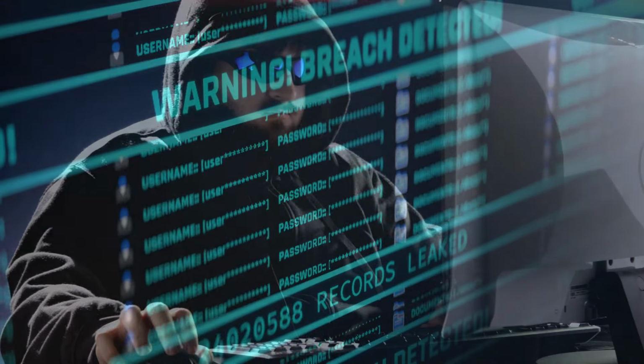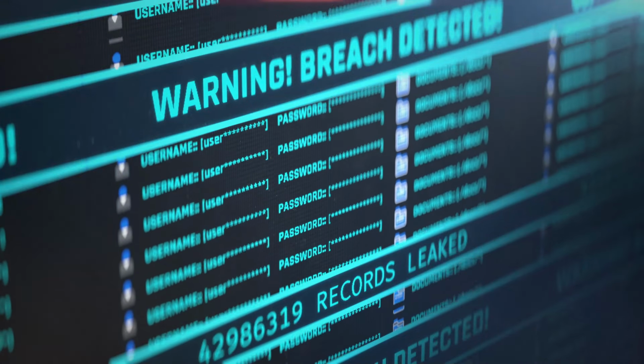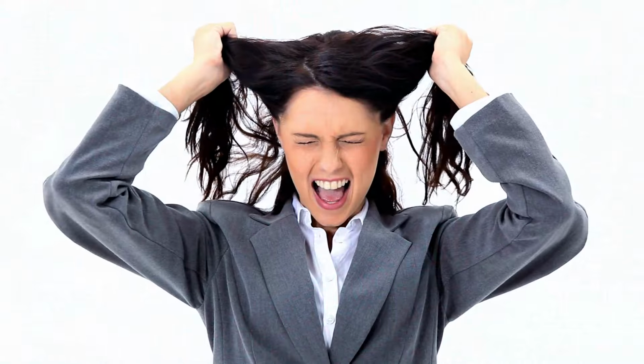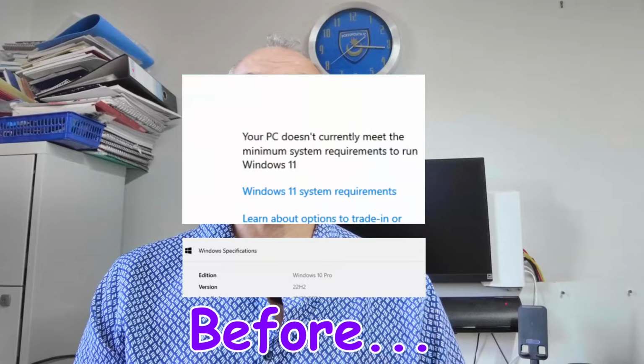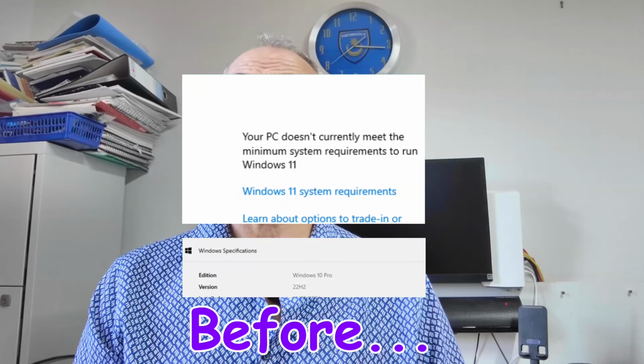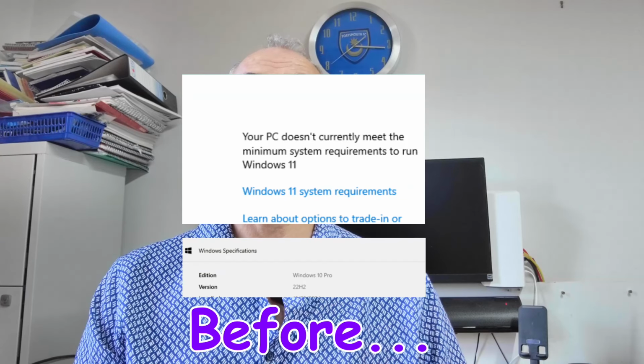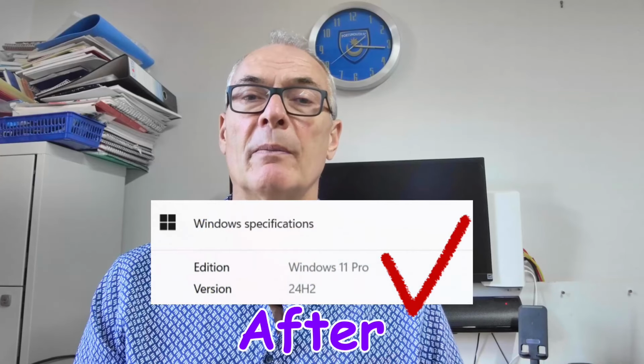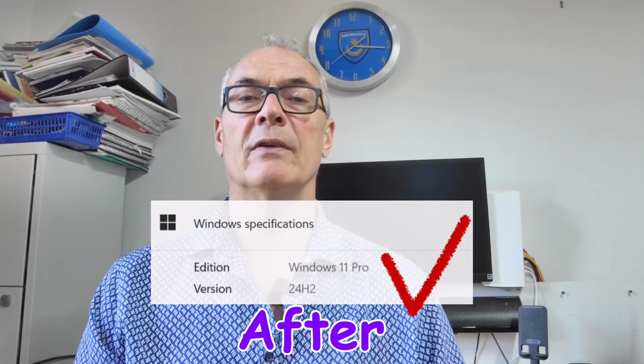Using unsupported operating software is not advisable from a security point of view, and as time goes on, you will become increasingly vulnerable to malware, hackers, and also the possibility that other software and apps will no longer work on your computer. So in this video I'm going to show you a method to upgrade a PC or laptop which Microsoft says cannot accept Windows 11, and also talk you through getting over a common bug which many people come across when installing Windows 11.